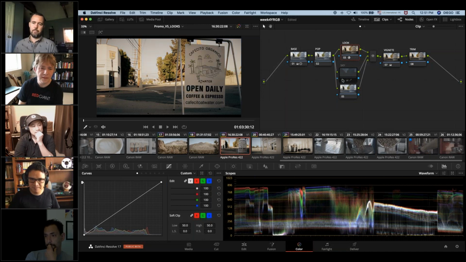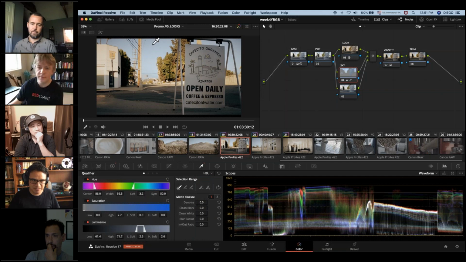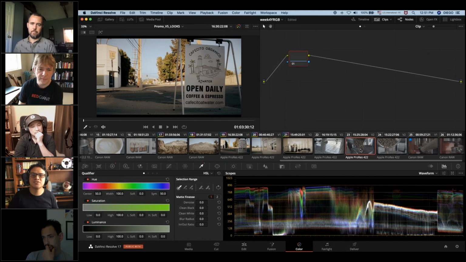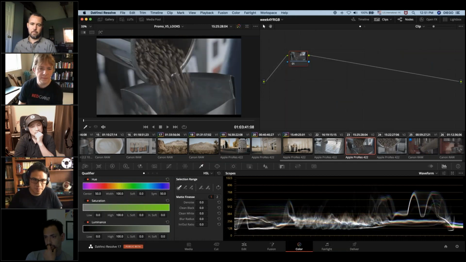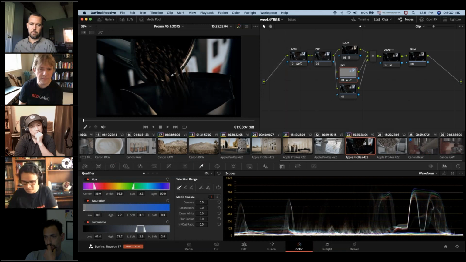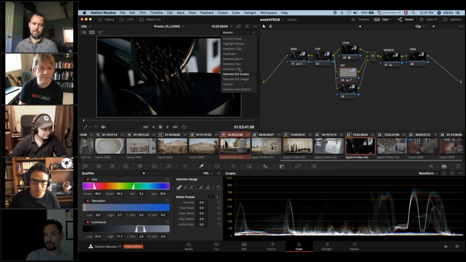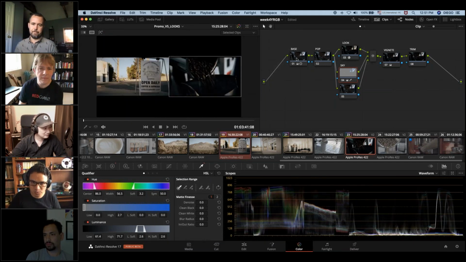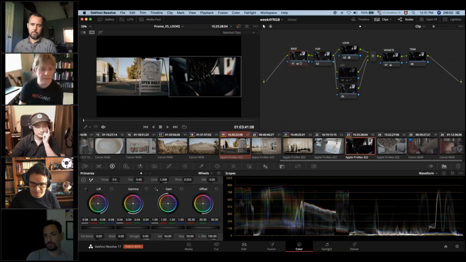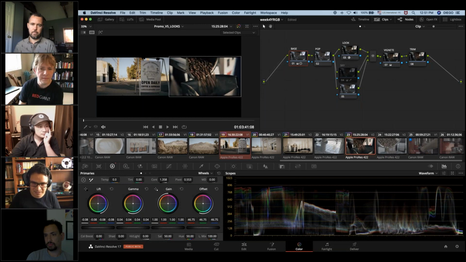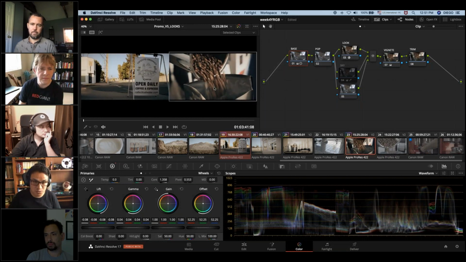First I applied the look, but I see that the sky wasn't coming through. So I have a parallel node, and then I have a qualifier where I select the original sky. And if I want the same look in this shot, all I do is copy. And as you notice, it's not working, because that's color. Always you have to make some refinement. So here you can select the two clips, go to the base, disable here, and move probably the offset. And here you start putting your image into the look.